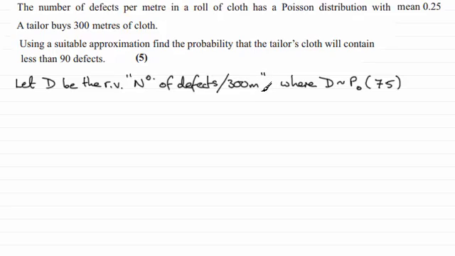Now I'm assuming that you're fairly familiar then with approximating a Poisson distribution to a normal distribution, because that's what this is all about. If not, do check out my video tutorials on this. So if the mean, just as a reminder, if the mean is more than 20, let's just put it in here, since the mean lambda is greater than 20, then we can approximate this distribution to a normal distribution.